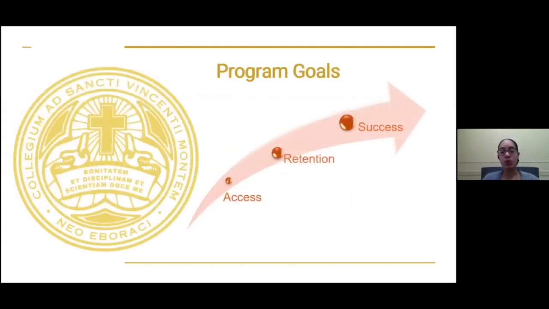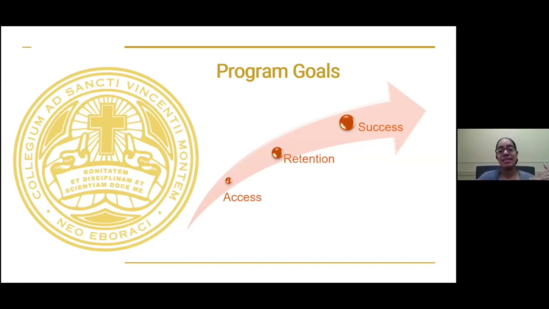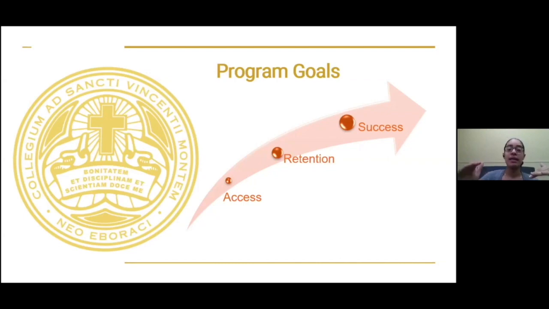Let's go through the program goals. First is to provide access — access to students who didn't have all the resources in high school to succeed and get the best grades. These students are economically disadvantaged as well as educationally disadvantaged. Once students get into college and are part of the HEOP program, the goal is to retain them and make sure they receive all the support they need to graduate — academic support, emotional support. Access, retention, success. We want to make sure they succeed not only on campus, but once they graduate, finding jobs and establishing themselves in the community and beyond.